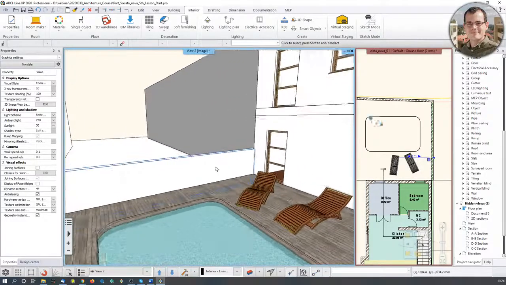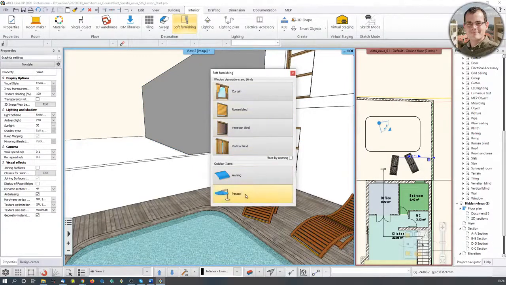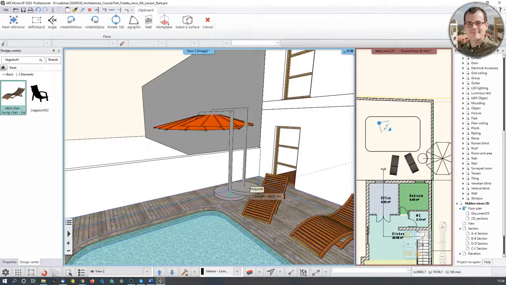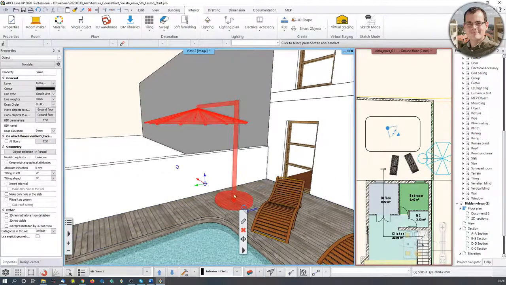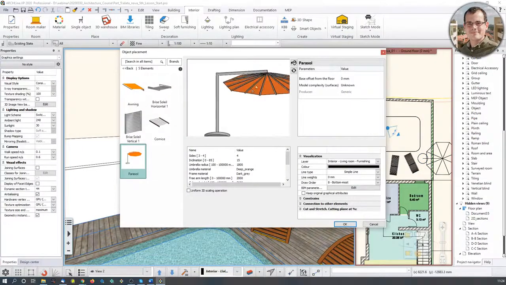And the other thing is that I need to have some kind of other objects here. And let me just for a second talk about our own object library. And especially about the soft furnishing, awning and parasol items. These are our own items, so you can just bring them in. And the great thing about them is they are fully parametric. So they are not just a single collection of 3D shapes. Instead, they can be fully customized. The number of panels, for example, or the sizes, materials could be customized over here. So there's a set of objects in ARCHLine which you can at will customize.